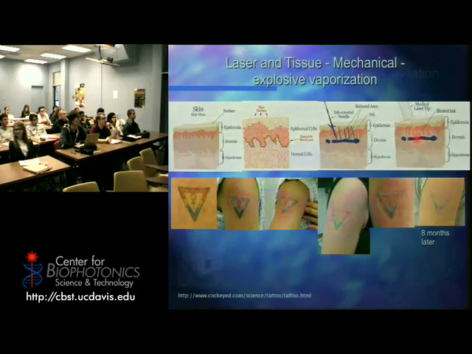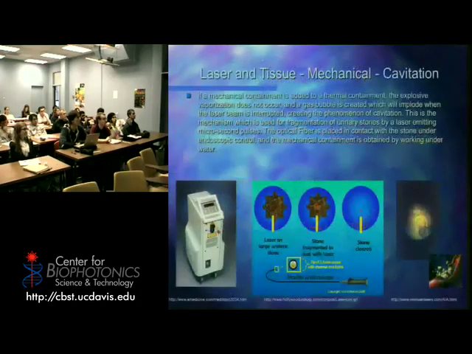Another thing that you can do is cavitation. Again, these are all processes, and I don't need you to know the specifics of these, but I need you to think about how the laser can affect something in a living body. In this case, you're breaking gallstones or kidney stones. The idea here is if I can deposit enough energy into the object that I'm trying to remove, I can break it up into little pieces. It can cause sort of a local explosion. If the pieces are small enough, then I can take them out of my system, whether it's a tattoo or a kidney stone.